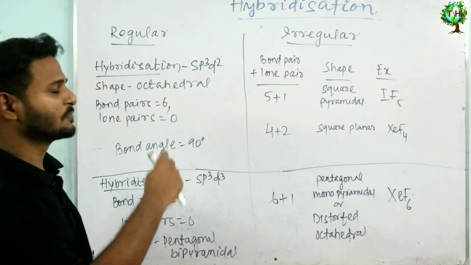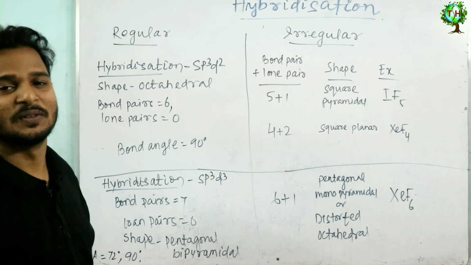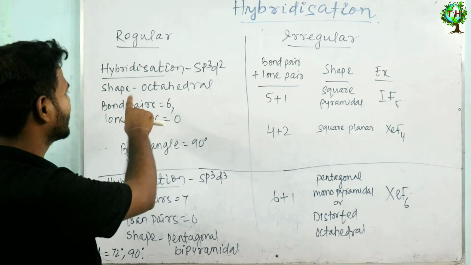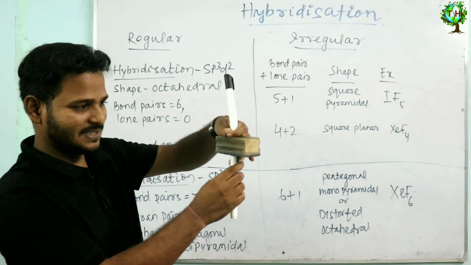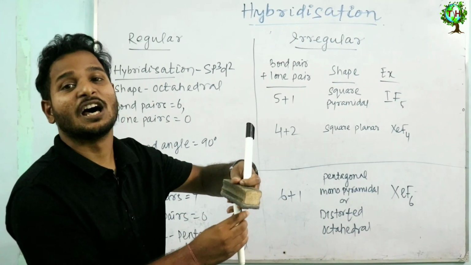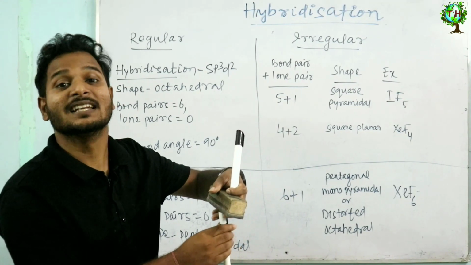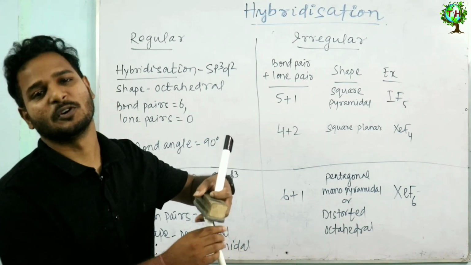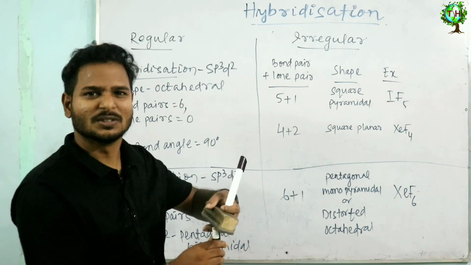Okay, I want to explain in octahedral geometry what the irregular shape is. In octahedral geometry, there are 6 bond pairs. The bond angle is 90. Now I place the lone pairs in irregular geometry instead of bond pairs. Okay? But there is a question also.